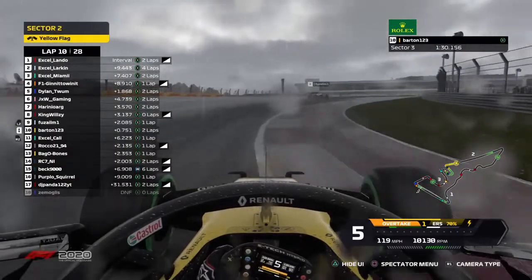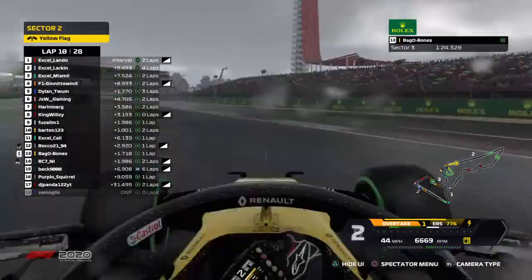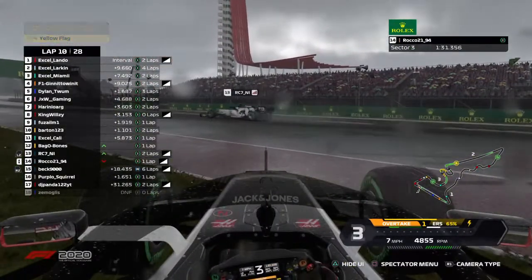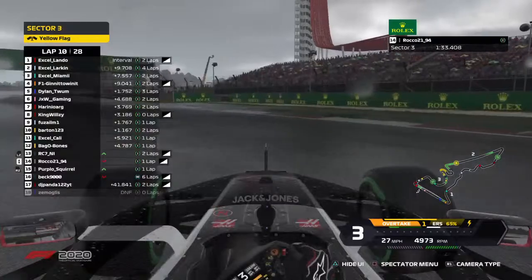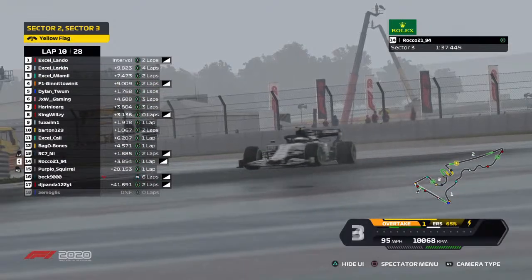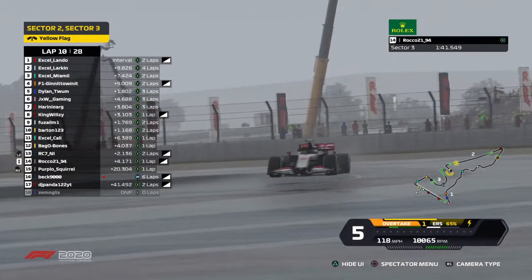Barton through turn 16 having a little bit of a slide there. Beck, I think, has just made a mistake. He spun through turn 12 as well as Rocco. Rocco's made a mistake as well. So two mistakes in that final sector for Beck and for Rocco. Beck is going to be losing a position. Rocco losing many positions as well. He's not going to be losing one to his Haas teammates as Beck did, but Rocco is almost into the wall, lucky not to pick up damage.